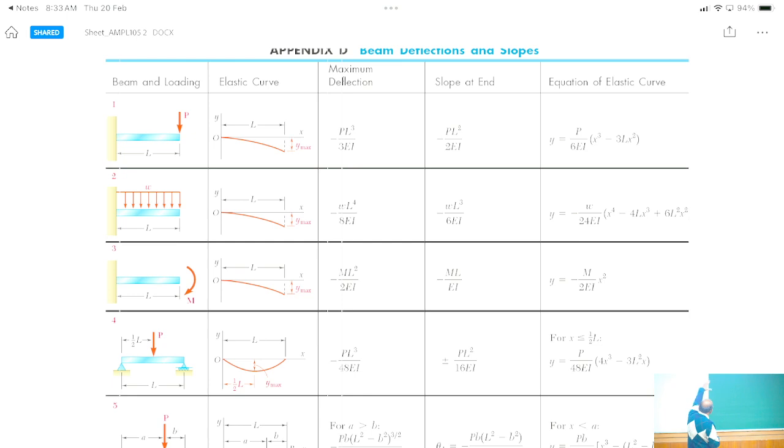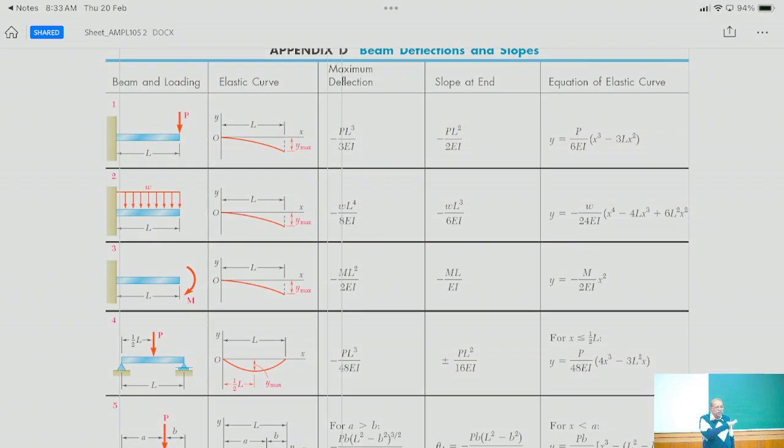So this is the equation of the elastic curves, and what we have given you are the curves for statically determinate beams. All these, you can only do if it is statically determinate. If it is statically indeterminate, then we have to use superposition of these to get our solutions. So first one is a cantilever, second one is also a cantilever but with a uniformly distributed load. Now there could be situations when 1 and 2 have to be superposed, with a point load as well as a uniformly distributed load.